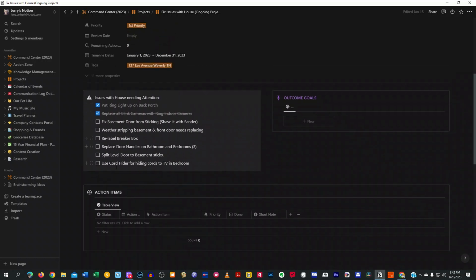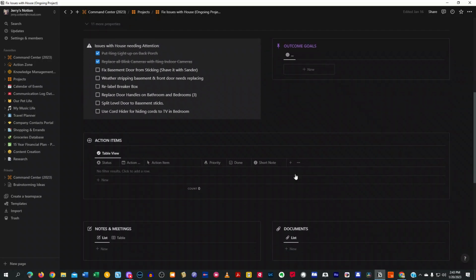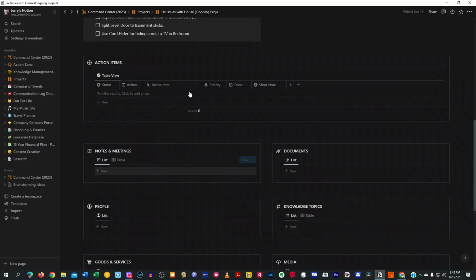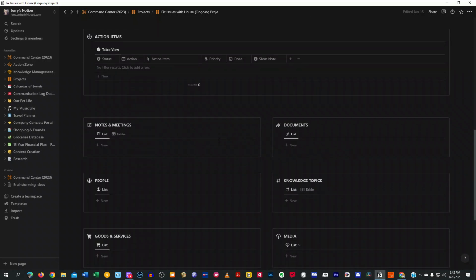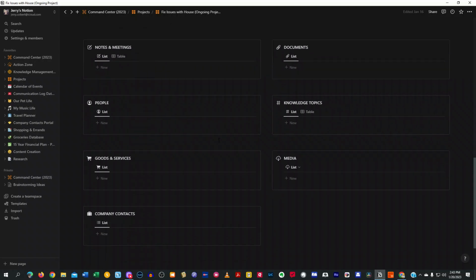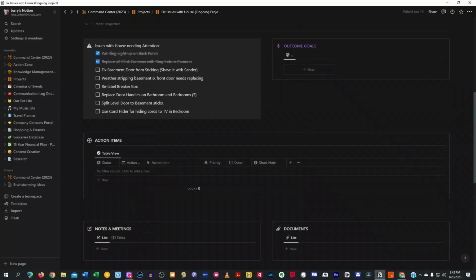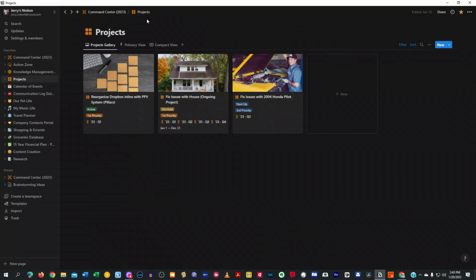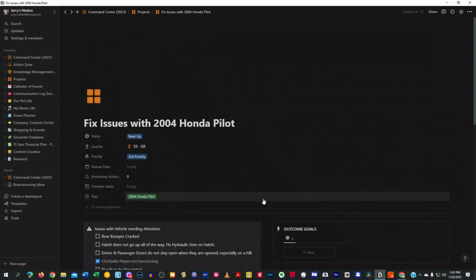And as you see here, I have some issues laid out here of what I'm going to need to tackle with this, and any outcome goals, but I don't have any outcome goals associated with this project because it's really just an ongoing project. I really don't need that. So I have all my items listed out here, and right now I'm just waiting on a few contacts to get back to me. But I have nothing left in the action items. I've completed everything for right now, since it's basically on hold in a way until people get back to me. And then, of course, I have some notes and documents and other such that I could put here if I need to.